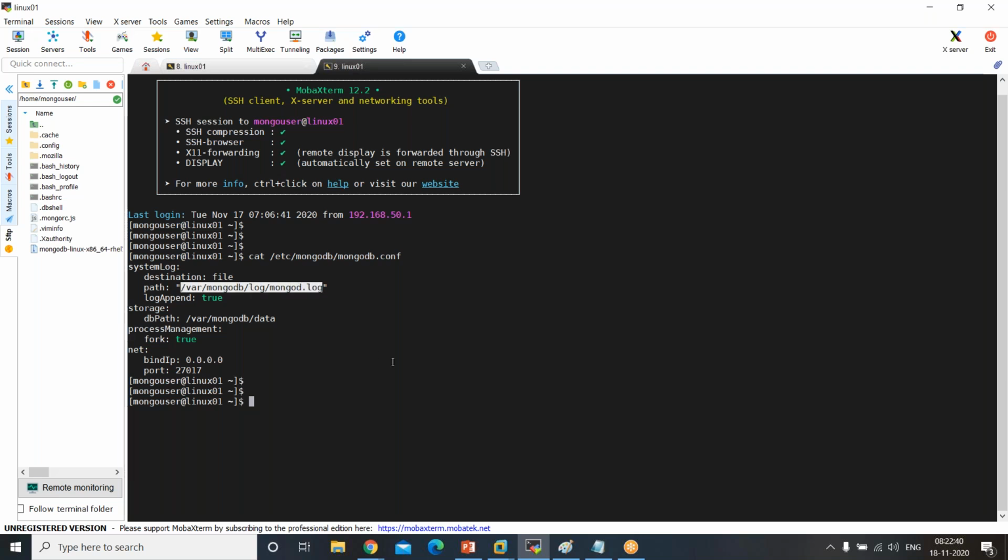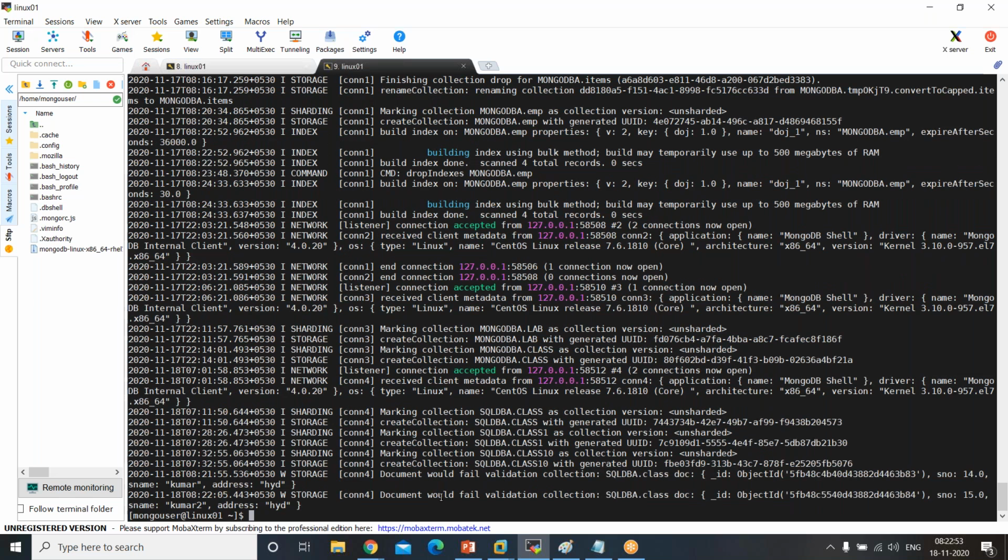Let's see. Okay, wc -l, 473 lines we have, good enough. So I'm going to read this. If I read this, this is the sentence I'm getting. But if you see storage validation here, document would fail the validation, SQLDB collection. Failed validation on this one. It is writing that validation.